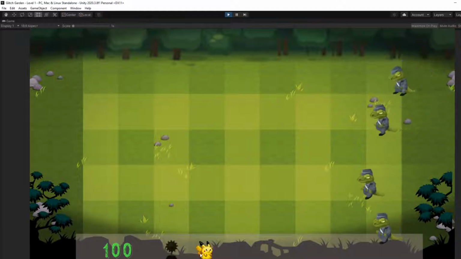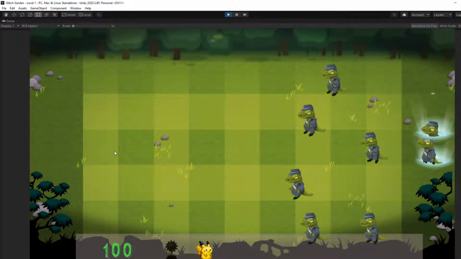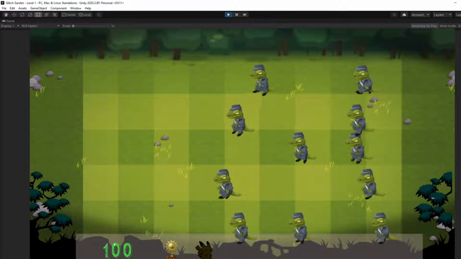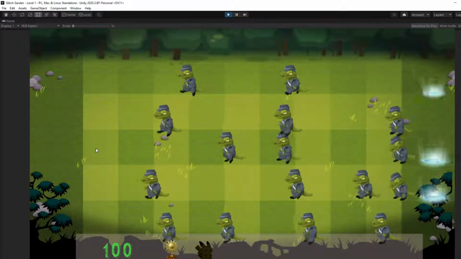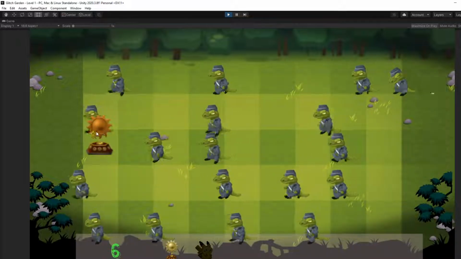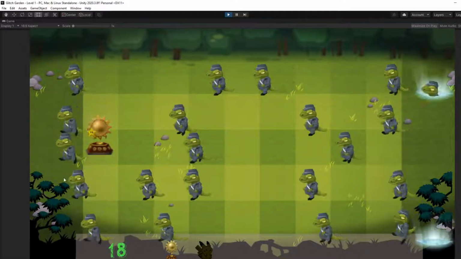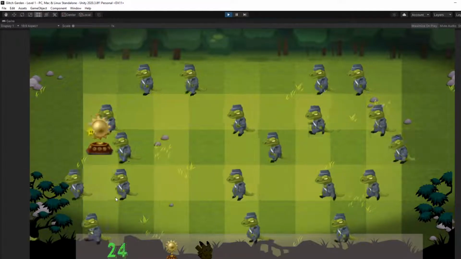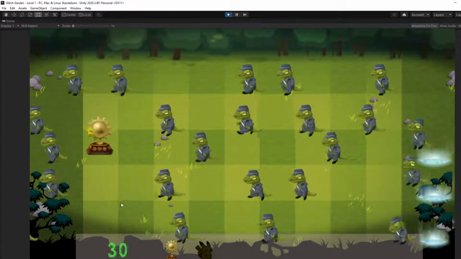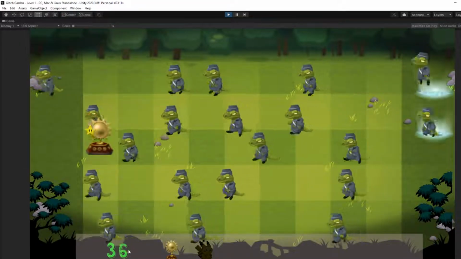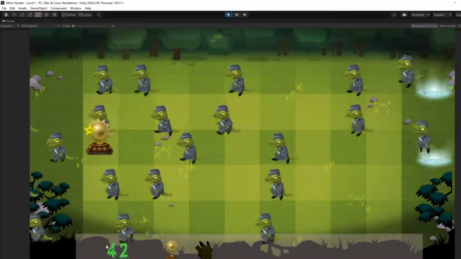So right now we have 100. Both of these defenders are worth 100, so if I spawn one, it's going to deplete it to 100, and if I spawn a trophy, every time it reaches a certain animation, it's going to call on the add cost or add stars to resource, and it's going to update this value right here.